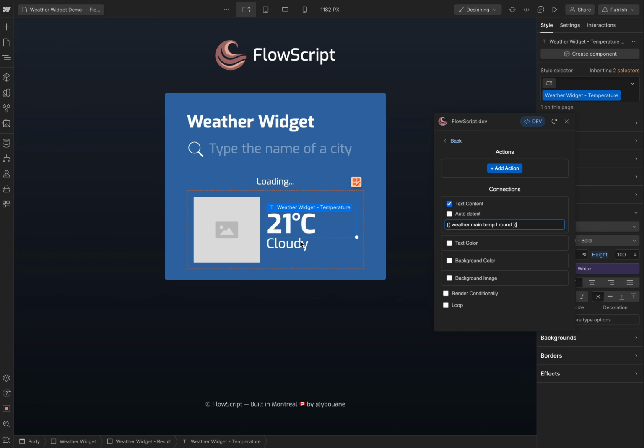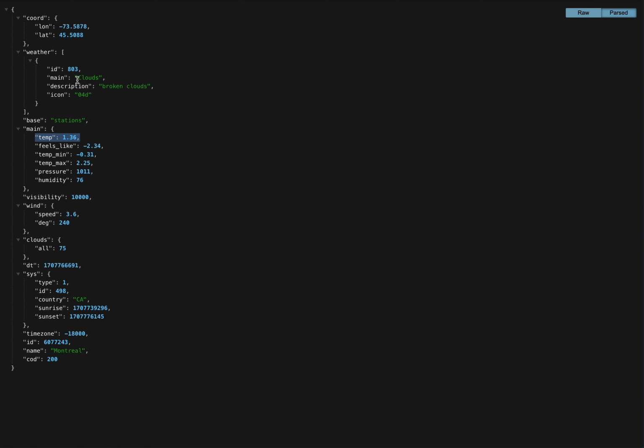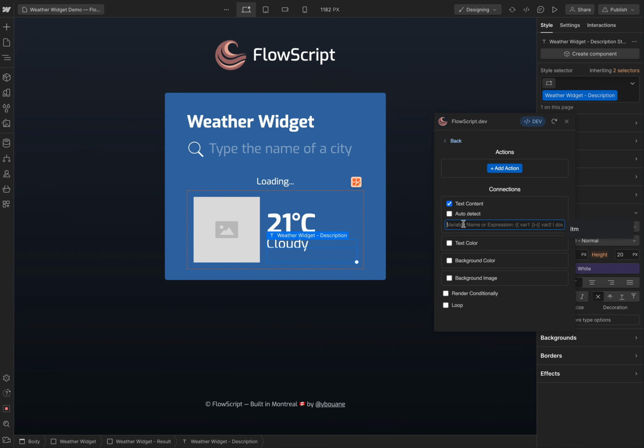We do the same for the description. We link it to the weather.weather.0.main variable. The 0 here means that we take the first element of the array.